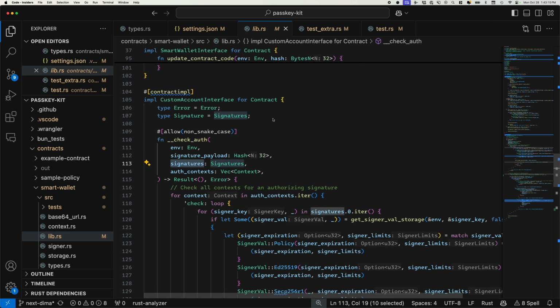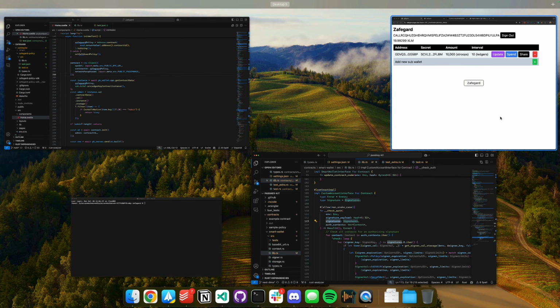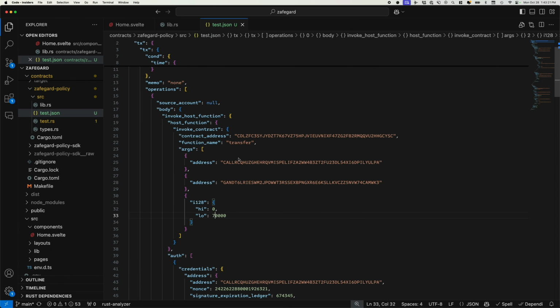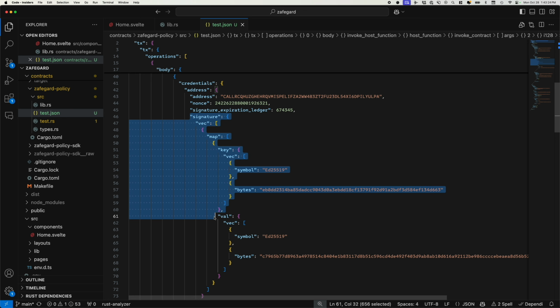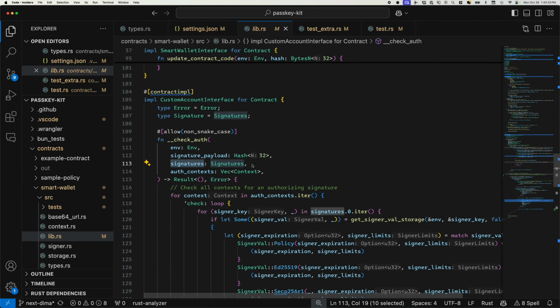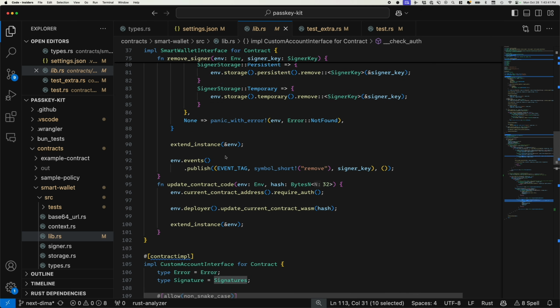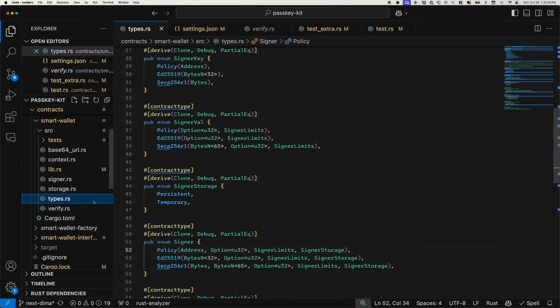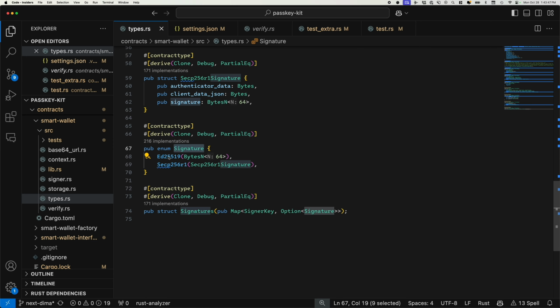The signatures argument is customizable. This is what gets passed here. This is the signature argument. And this is customizable. You can choose how you want to pass in signatures, kind of however you want. I can't remember the specifics, so I'm not going to get into that. But this is customizable in the sense that I make up my own types. The signature is going to be of the ed25519 or the SecP256R1 form. So depending on what I'm passing in, it will be of a different form.